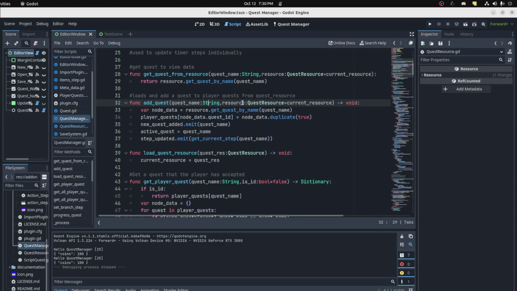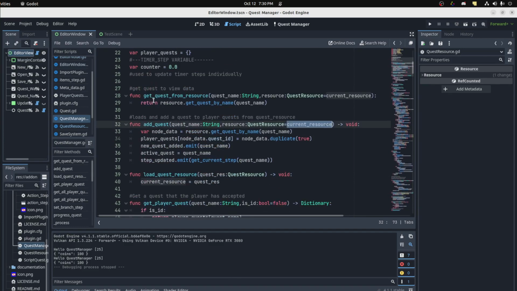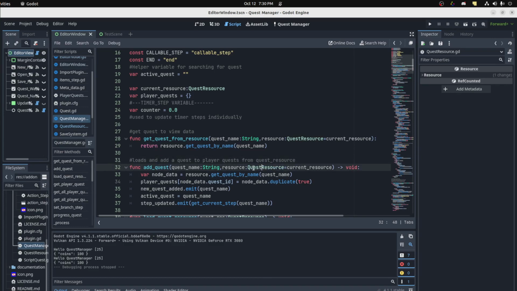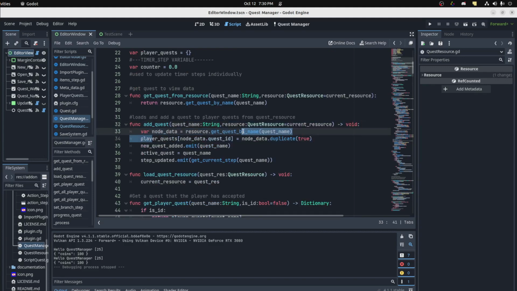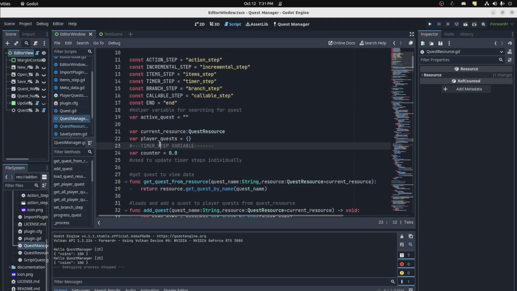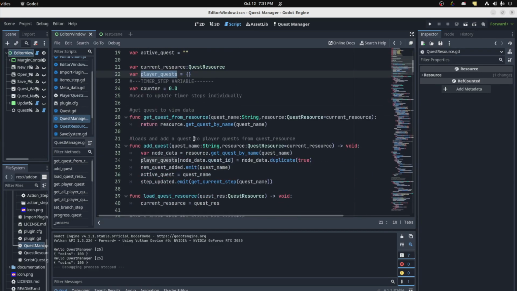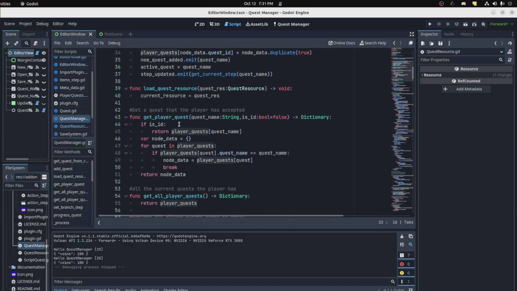So you check which quests you have, if you have it loaded as current quest. So this function here loads the quest in. In this case, you could either pass the quest resource, or if you know you loaded one already, you could just pass the name only, since it's already checking the quest's current resource. And it adds it to the player, its ID, pulls this data out, and now you have that data inside the player quest. You could always change it and do whatever you want with it.